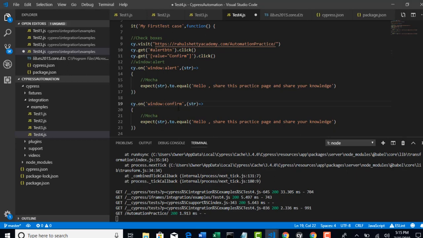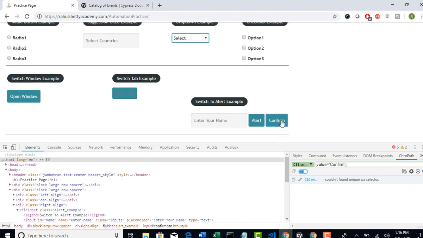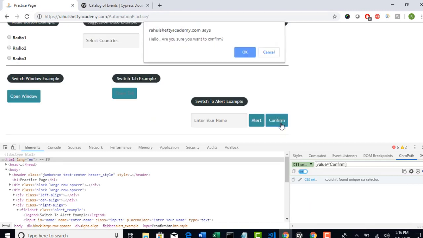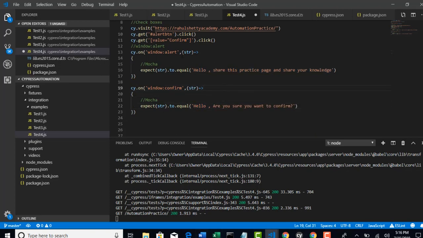Okay, right. So when this event is fired, automatically your browser looks for confirm events, and it will open like this so that you can capture it. But do remember that you will not see all this in your Cypress execution as they are auto accepting. Looks good, right? Everything is the same, only change the event and accordingly give the text you are expecting when that event is fired.